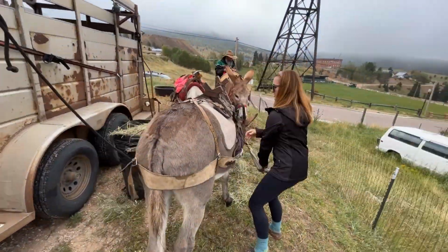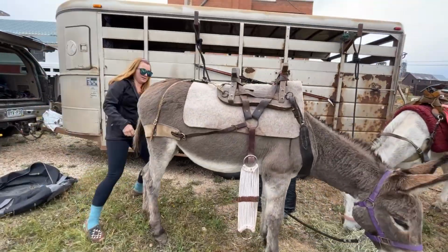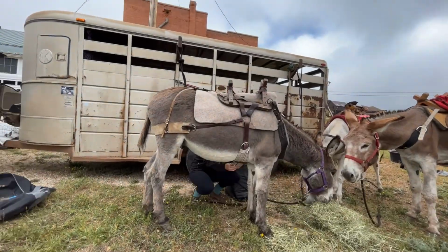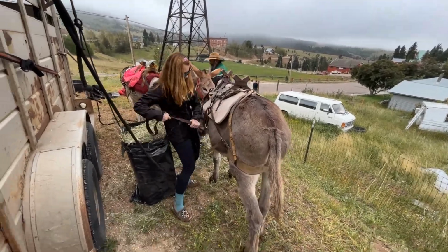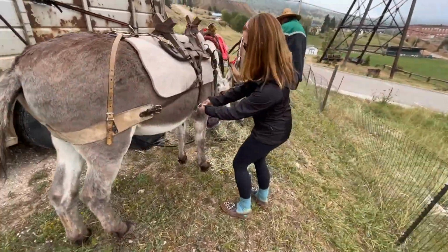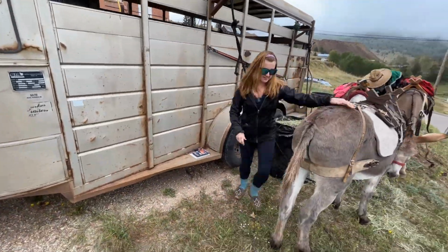Once the race packet has been obtained, now it's time to put all of this stuff onto the back of the donkey. Everything goes on there, it has a specific order and a specific purpose. After that, all the equipment is given a check by a veteran of the donkey racing sport, just to ensure that everything is comfortable on the animal, and there isn't going to be any problems for the animal or the racer.